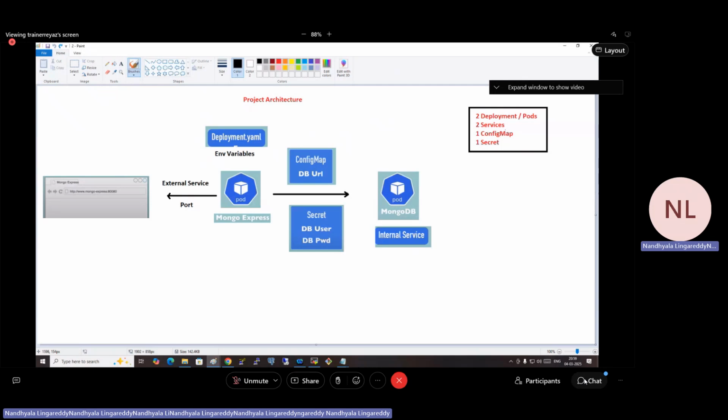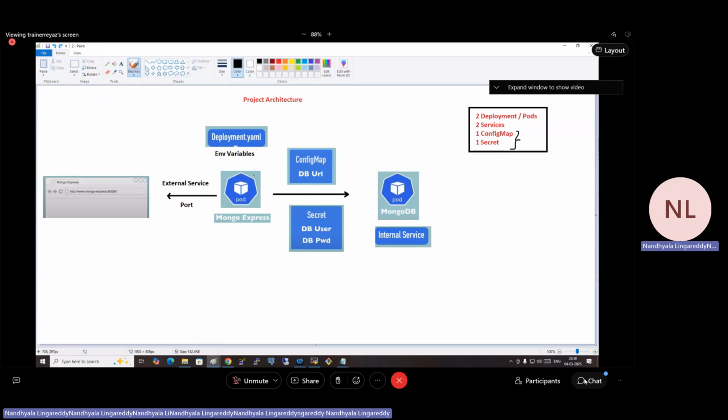First of all, you need to do the deployment. You need to have the infrastructure set up. Pods need to be created, and they need to be exposed using services. That's why we created them here. And then here I'm using config map and secrets. Why? Because this is a database in the backend. So for this Mongo Express pod, I need to pass the database connection URL.